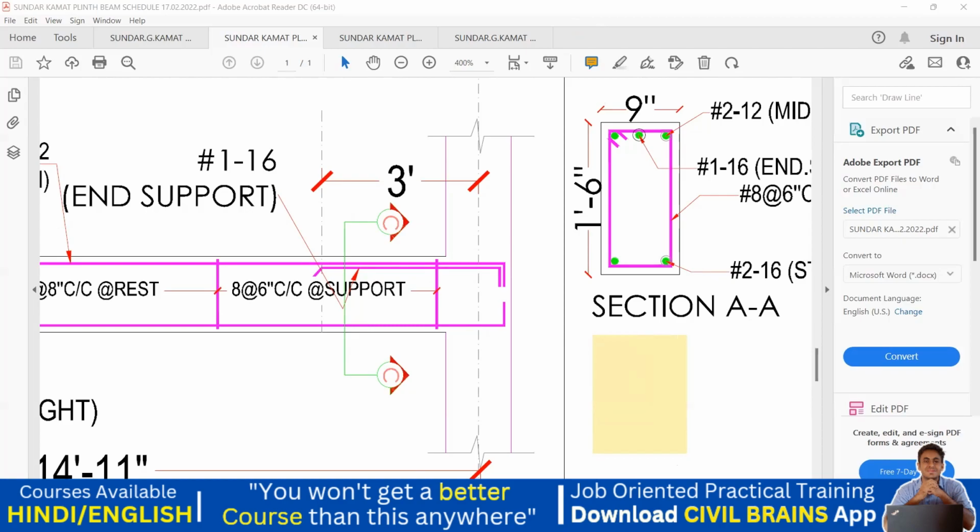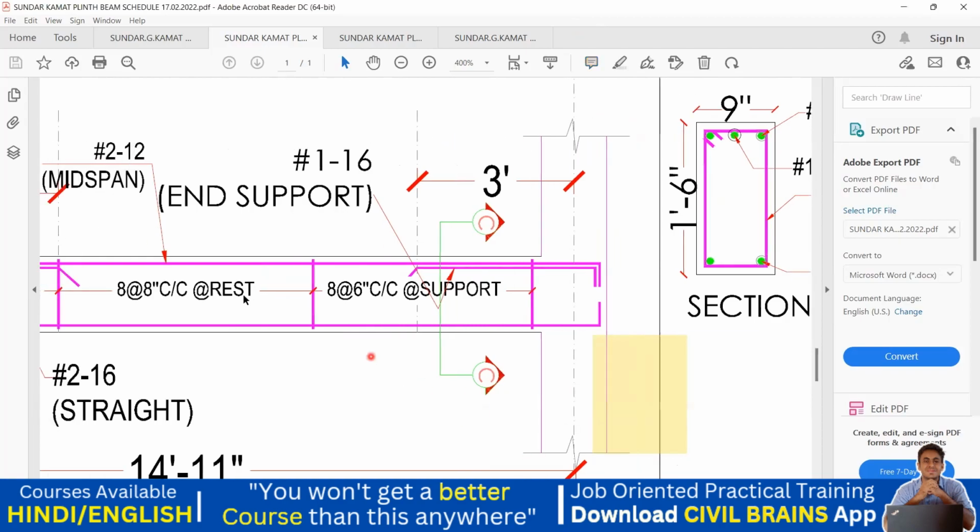What is the top steel now? For that I have to check here. What is the top steel? So this top steel is actually 12 diameter 2 bar. That is fine. So I'll draw a 12 diameter 2 bar. So this is one 12 diameter, and this is another 12 diameter. Then again, this bar is also visible. It's a 16 diameter 1 bar. I'll take a different color. So this is my 16 diameter 1 bar.